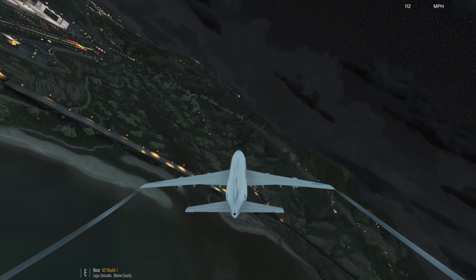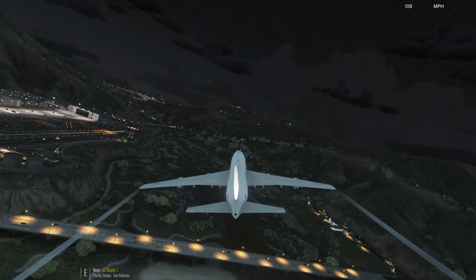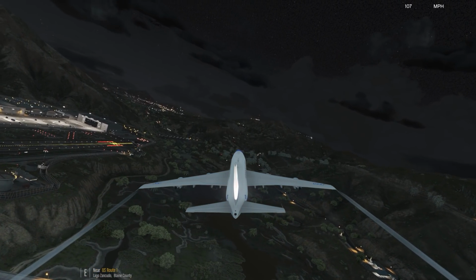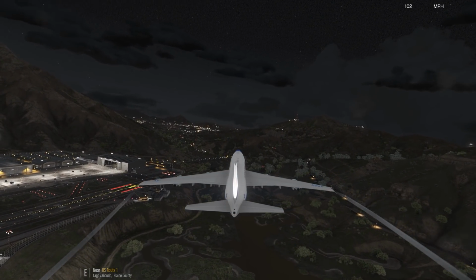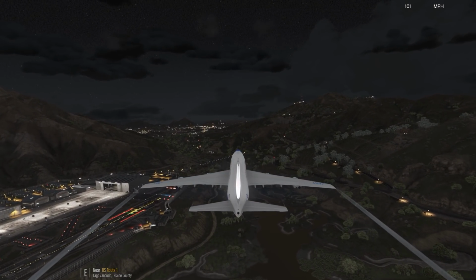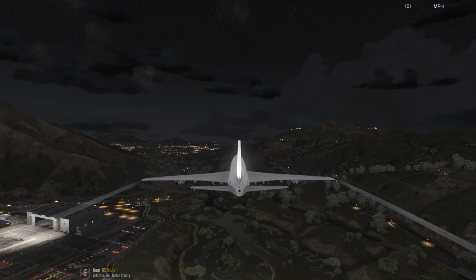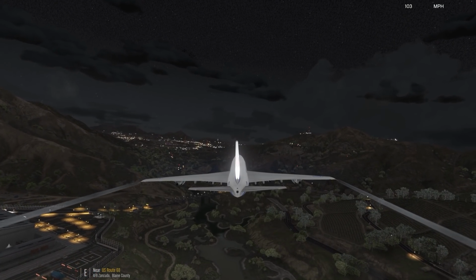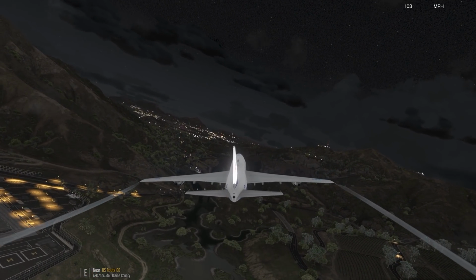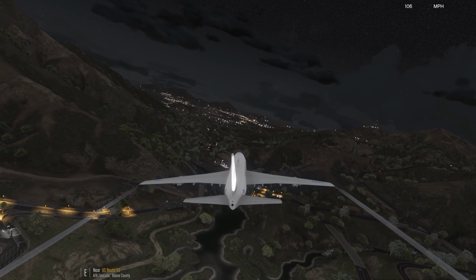And what I do is I wait till we cross over the bridge, and once we cross over the bridge, we'll put our gear down. And we'll just fly this visual approach of the river. Should be okay here. They shouldn't get too upset with us. And we go slightly left here, following the Zancudo River Valley here.